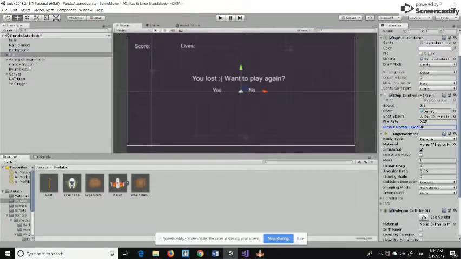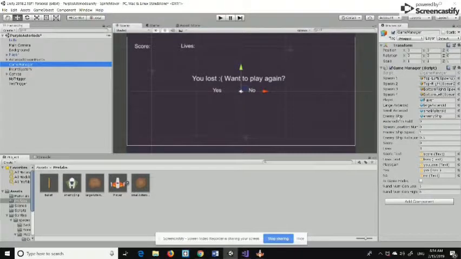Then on my game manager, I have my spawn. I have my enemy ship speed that can be changed by the designer. I have the enemy ship rotation speed, which can be changed by the designer. I have the lives that can be changed by the designer. I also have score on there just in case, more for debugging, but you can change that as well.